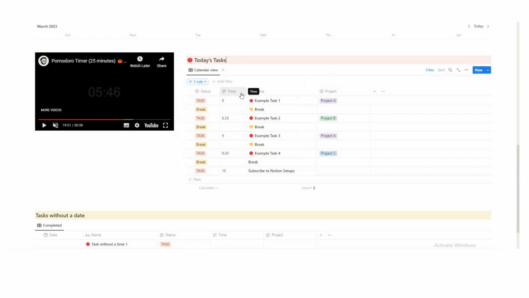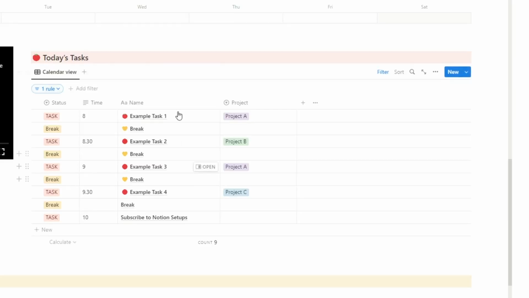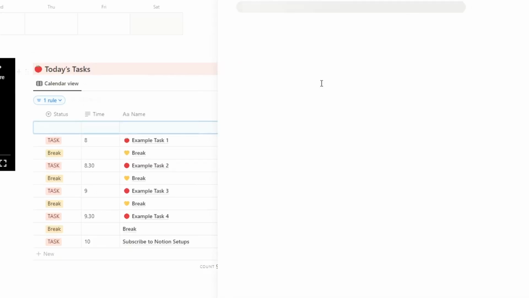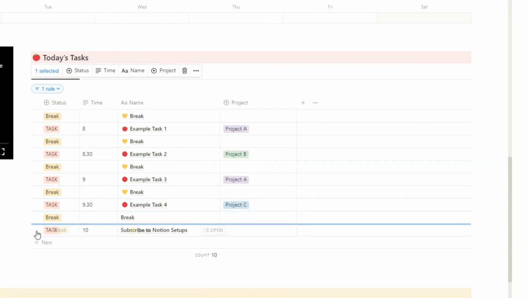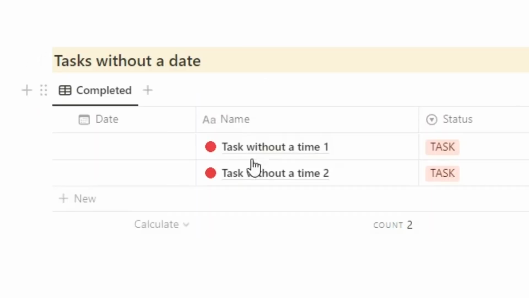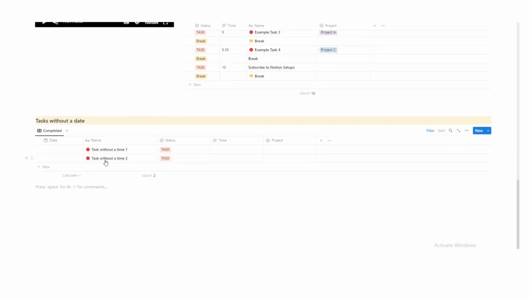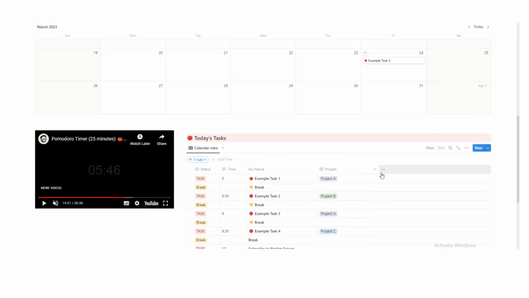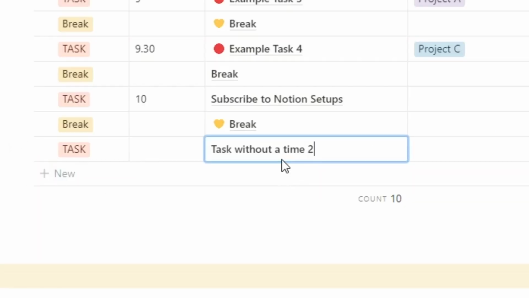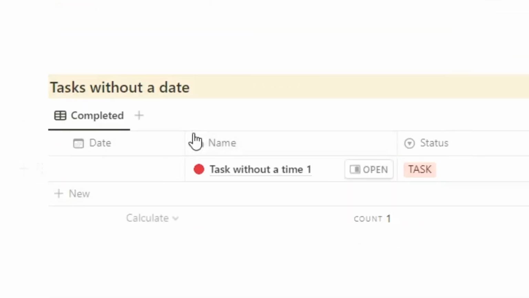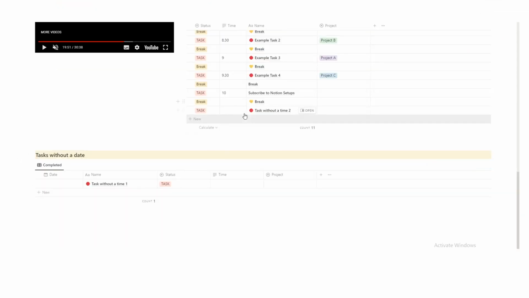So how are you going to be entering tasks into this? Well, you're either doing, as I showed before, where you just press new, or the second thing you could do is add new, and then select break, and then just drag that down there. Or what you might want to do is go through your tasks here. So these are tasks without a date. These are only showing up here because they don't actually have a date associated with them. So what you could do is either A, drag that in like that. Obviously this will be a real task name, so running or whatever you want to do. And as you can see, it then gets removed from this because now it's got a date associated with it.